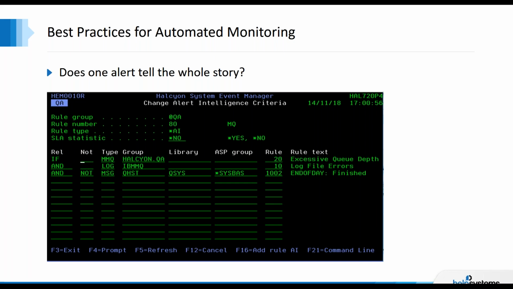So using Halcyon's alert intelligence, you could add up to 4 different rules that span across Halcyon's rule-based products. So that includes IBM MQ Manager, using both positives and negatives to join up rules so that you only receive a single alert. So not only does this reduce the number of alerts, which is what we're ultimately looking to do, but it also improves the quality of the alerts that you do see. They're more meaningful. They mean something. You've started to join different elements together.